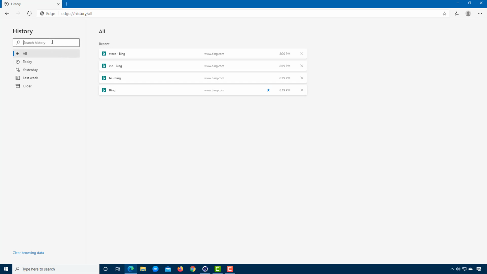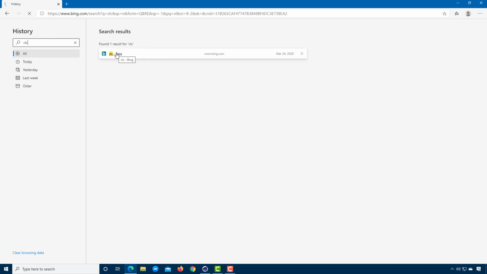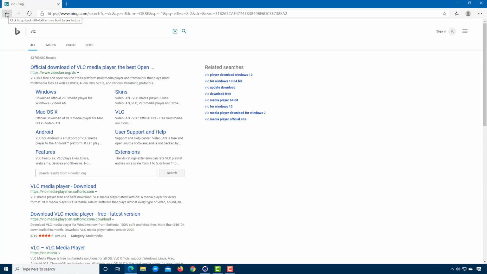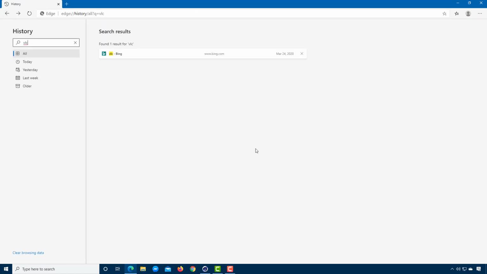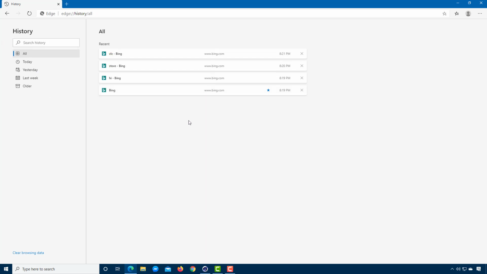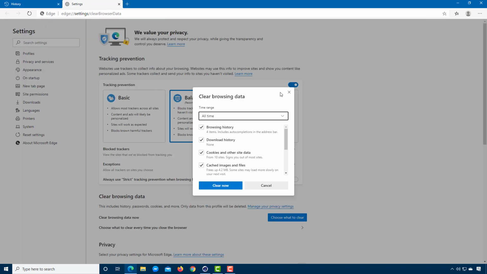If I want to search for web pages with the word VLC, I can just type it here in history, and it actually comes up over here. So I can actually visit the page right over there, just like this. So now, once I press back, if you want to delete everything, that is every data, you can go to clear browsing data, and once you click on this, you come up onto a new page where you can select the time range of the data.